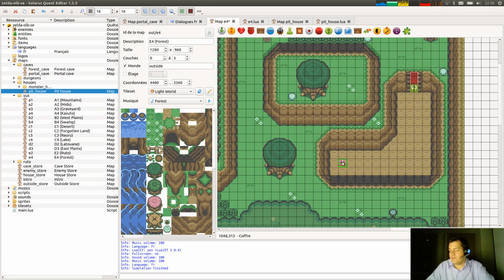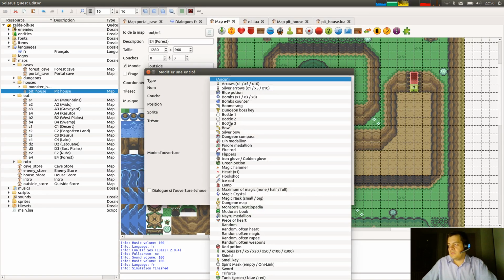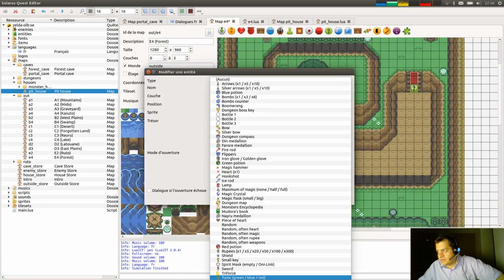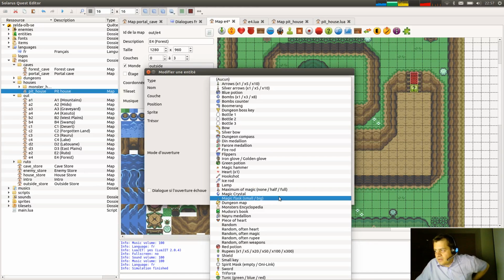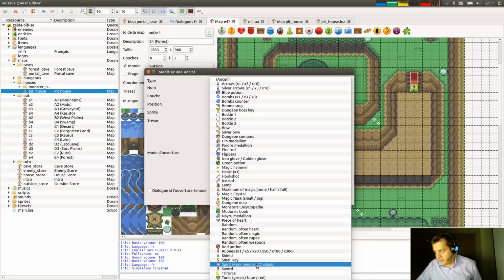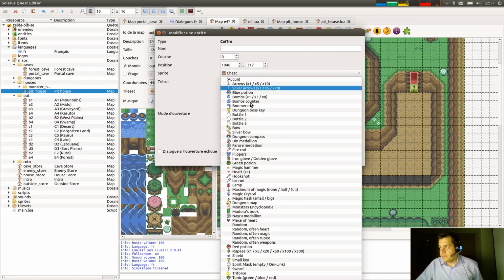Okay, treasure chest. So it must be here. Yes, with Pegasus boots, Pegasus shoes. Where are they? Oh, I don't have them, because they don't exist in the first game. I haven't updated items yet. Except this one. Okay. Really? Nothing more? No.